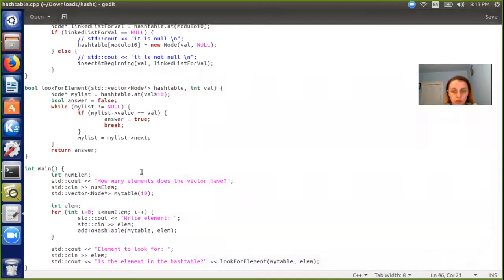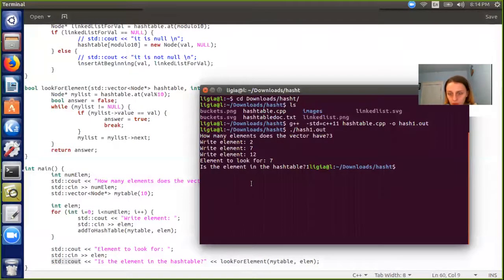So the way this works is that the look for element is going to return a Boolean, and so for true, the corresponding int is 1, and for false, the corresponding int is 0. And it looks like cout transformed it. I mean, it's not going to write true or false. It's going to write 0 or 1. Okay, let's run it again.